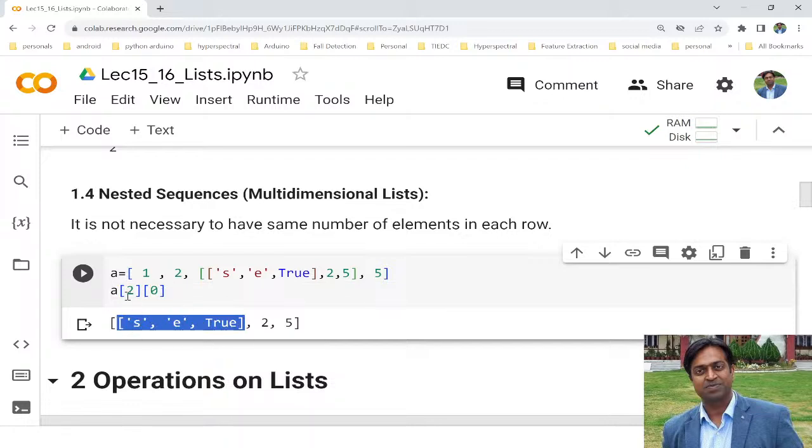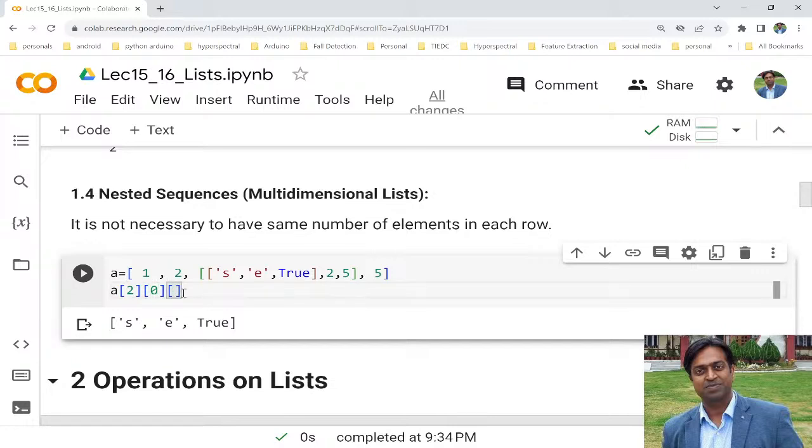Since A[2] returns this complete thing, within it, if I want the first value, it can be obtained by mentioning another square bracket with 0, and it will display this part. Among this, if I want only this E, then E is present at index 1, so to access it I need to put another square bracket with 1, and then I will get E. So this is a multi-dimensional list.